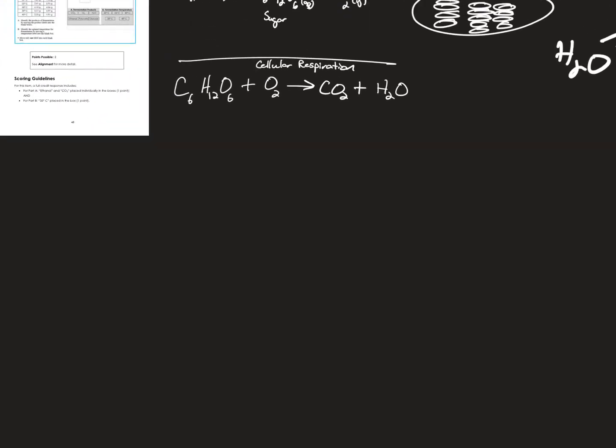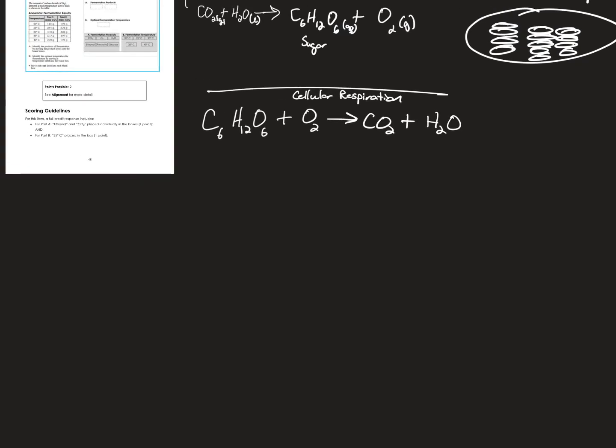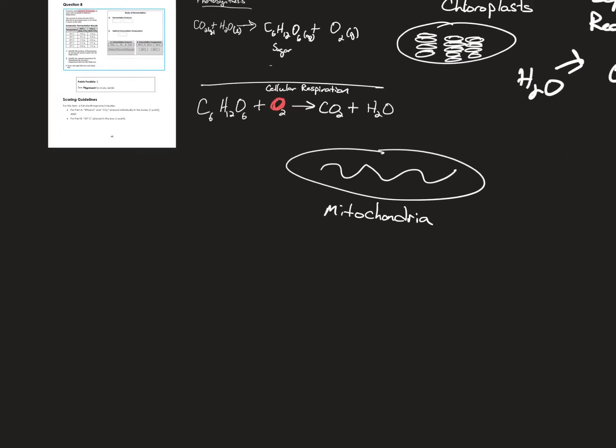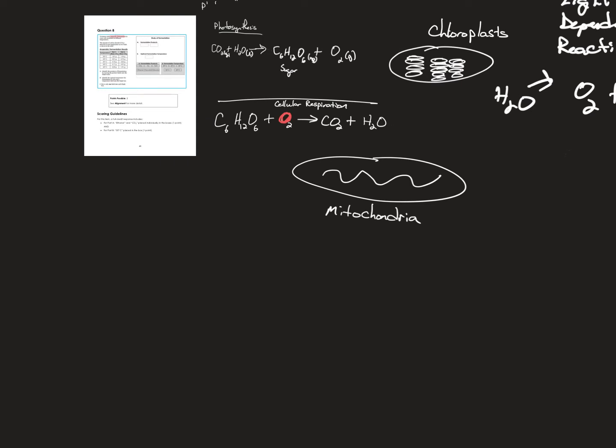Now, in cellular respiration, we're going to add the oxygen to this C6H12O6. We're going to reverse the process. We're going to do that in something called a mitochondria, and you know this. We're going to use an electron transport chain and the resultant processes. We're going to make CO2. It's going to leave. We're going to breathe it out, and in the mitochondria, you're going to take, remember, outside the mitochondria, you're going to do something called glycolysis.